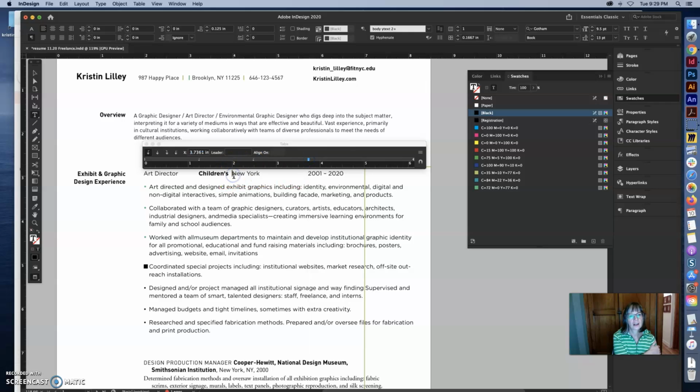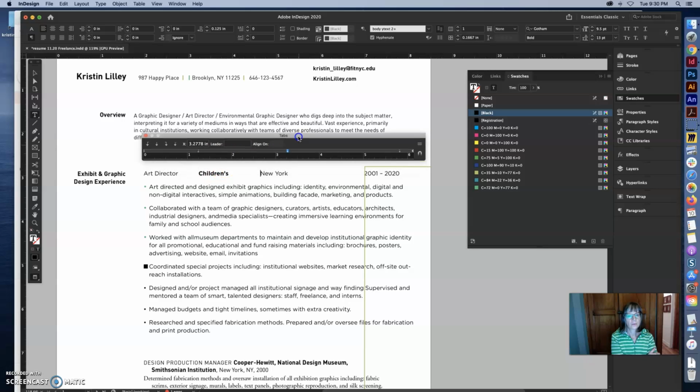Now see the way this isn't lining up right there because the tab needs to be hit there, okay? So that is flush left. I can also make a flush right tab. Say I wanted to align something at the very end. I can remove a tab, but just by dragging it. So you see this ended up aligning over here. I can switch this tab to the right, and then it did that, but I have to move it over to make it show up. There's actually only one New York there, just as a ghost image.